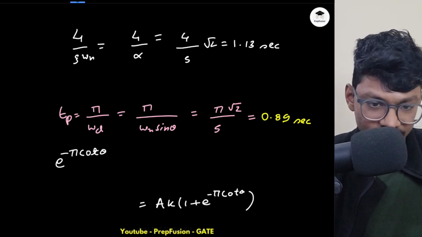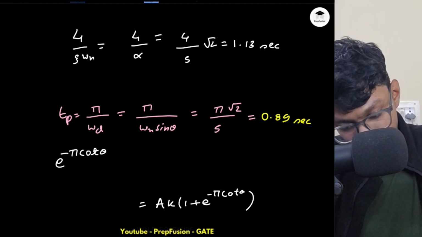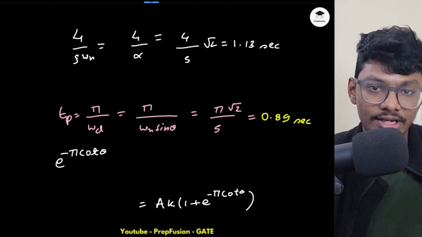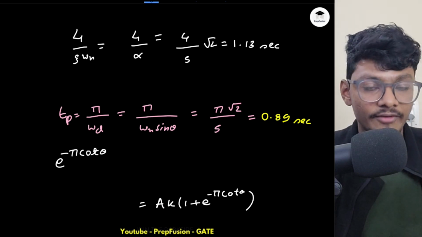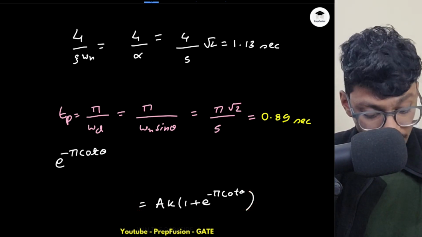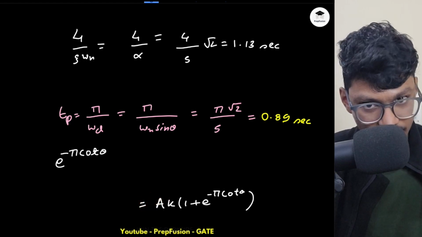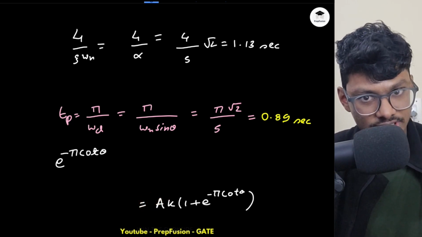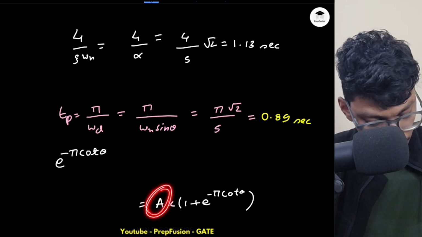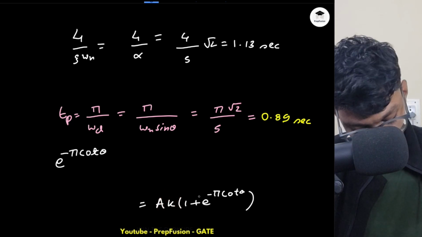If you remember very well, if you don't remember, then you have to go and study from my notes. It may feel like I'm telling you formulas, but I have derived everything. I have told you how to remember as well, because few things you have to mug up, but I have told you the concept behind all this. It's not like you're mugging up blindly. I've derived everything from scratch in the full course. So A is the amplitude of the step input and K is the DC gain of the transfer function.